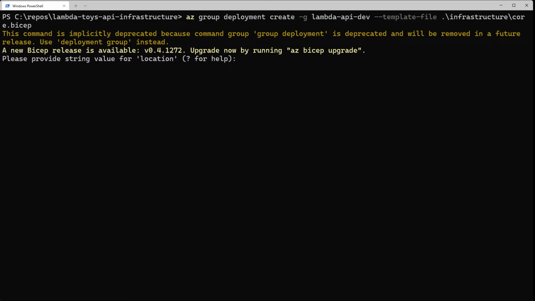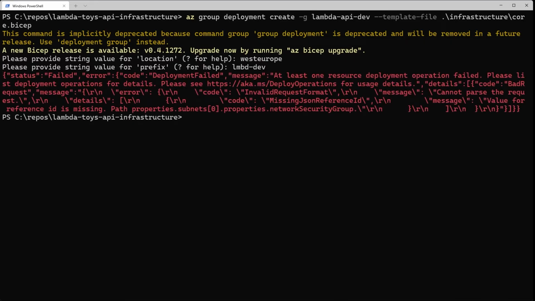But you see, we're also getting a message here that I haven't provided any values for location, and we'll also get one in a minute for prefix because I haven't provided those. So it'll ask us to fill them in. That's great. We'll do that here, but we are also then going to go back and create ourselves a parameters file. So we want to deploy to West Europe. And the prefix, let's call it that for now. And that should go and create the resources for us, hopefully.